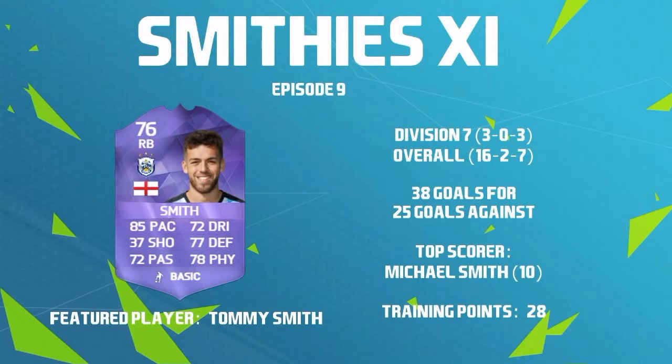This is episode 9 of my FIFA 16 Ultimate Team series, where I use a team full of Smiths, and we're going to see how far we can take them in the Ultimate Team divisions. Now we're in Division 7 at the moment, doing alright, 3 wins from 6 games, and our featured player this episode will be Tommy Smith.